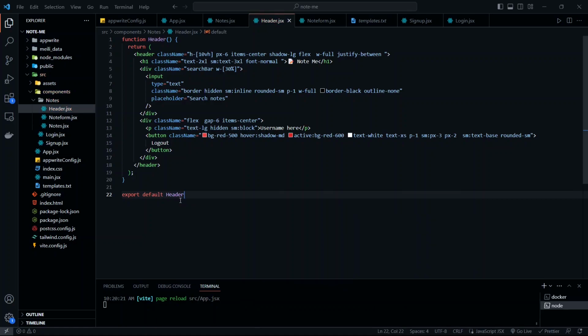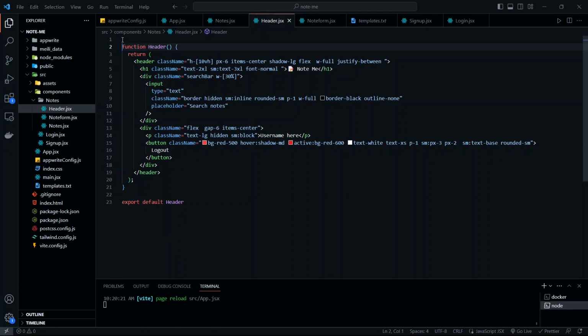Now we're gonna create some state here. So user can log out and use the function of logout. So first of all, we are gonna import the hooks.